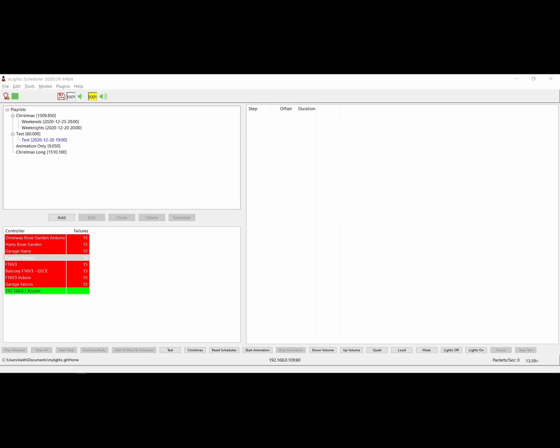So moving on, some other things. One of the other things to be wary of is the playlists and the schedules. You don't want to have too many playlists here and too many schedules for each playlist. And the reason you don't want to do that is because at a minimum, once a second, xSchedule's actually running through all of these things and looking at them and saying, is there anything I need to do? Do I need to start this, stop this, etc.? And the more playlists and schedules that you have, the more xSchedule has to go through and reevaluate all of the conditions around when something should play or when it shouldn't play. So just keep it thin, right?